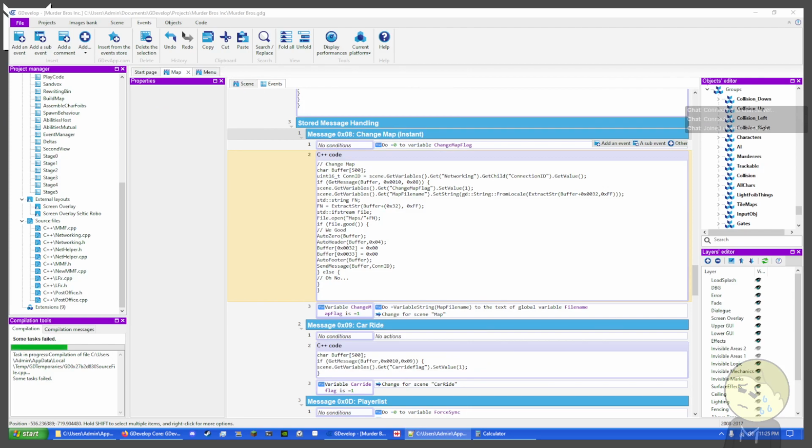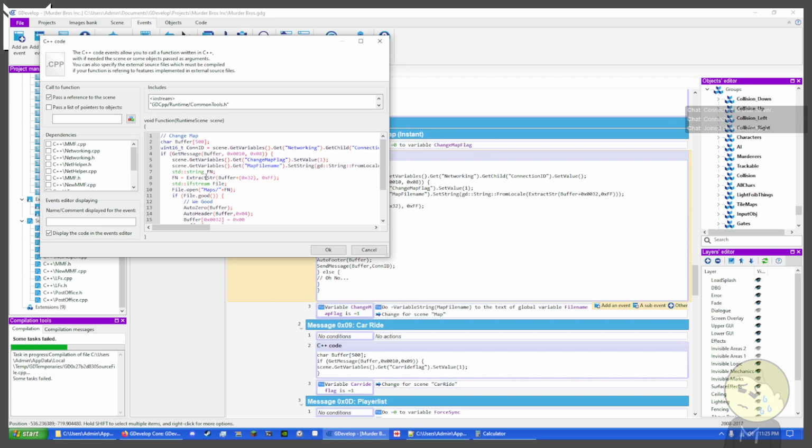Let me open this up. Error: aggregate std::ifstream has incomplete type and cannot be defined.